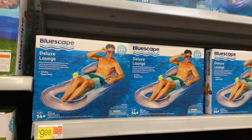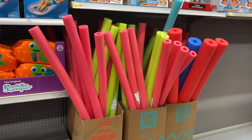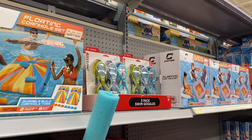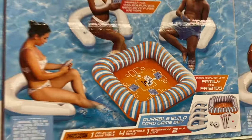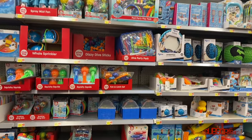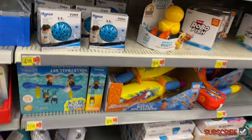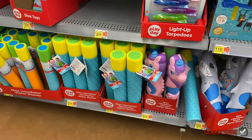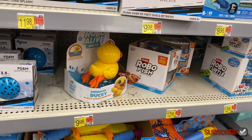There are more pools over here and a deluxe lounger in different colors. They have more vests, and these little rings — I think they're $0.98, used to be a dollar. A floating cornhole set is $18.98, a three-pack of swim goggles, and a floating card table set — waterproof! — for $29.98. There's a lot more. They have a volleyball set for $11.98, light-up torpedoes, and a water blaster for $4.98.